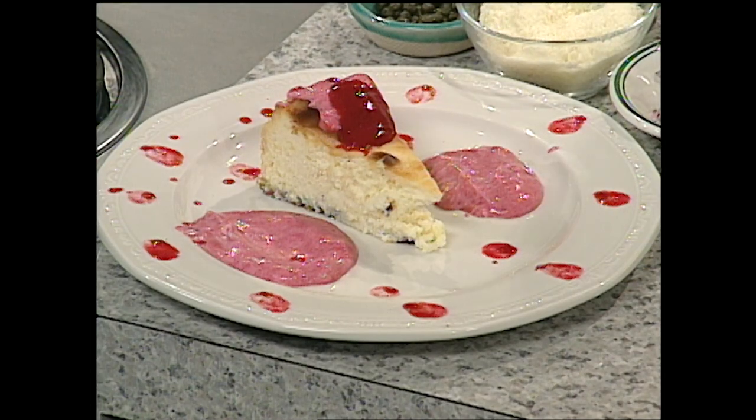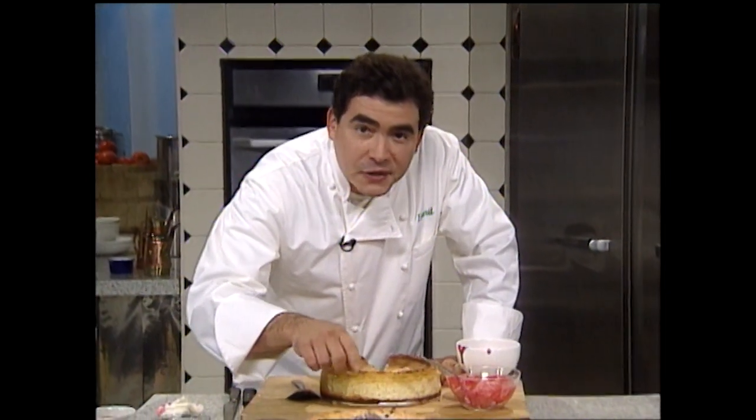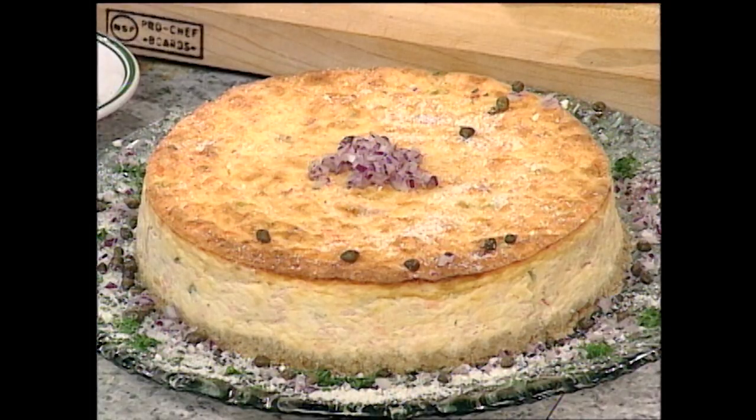So today we did a savory smoked salmon cheesecake and a great sweet cheesecake using goat cheese — that's right, goat cheese. Whether it's cheesecakes or any other recipes on the Essence of Emeril — I want to tell you one more thing about these savory cheesecakes: how about some lobster, crawfish, or just a vegetarian cheesecake with a little purée of vegetables? It's wonderful. What makes it wonderful is, unlike just a cream cheese base, we used a little smoked Gouda or you could use pepper jack, and then the goat cheese in our goat cheesecake. Thanks for joining me today on the Essence of Emeril — we'll see you tomorrow. Cheesecakes, bye now.